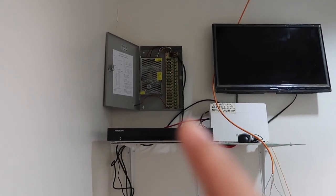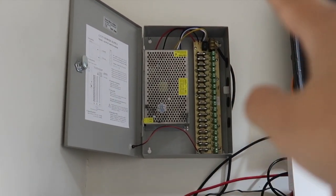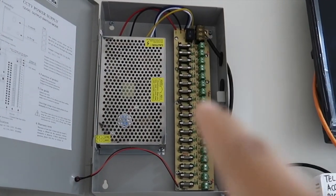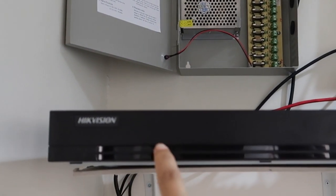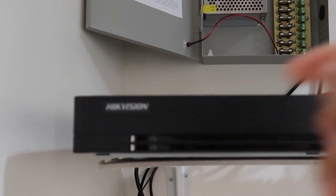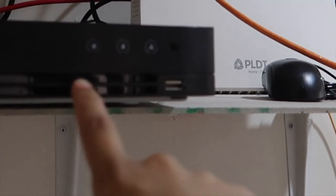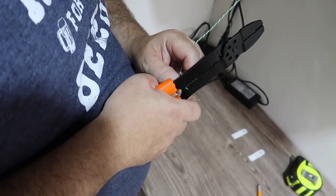And we placed our power supply against the wall. As you notice how many channels it is, I think it's an 18 channel power centralized. And this is the 16 channel Hikvision DVR. And our TV for viewing. So I have the router next to the DVR, so if ever you wanted to watch it live on your phone. Right now he's cutting the copper.